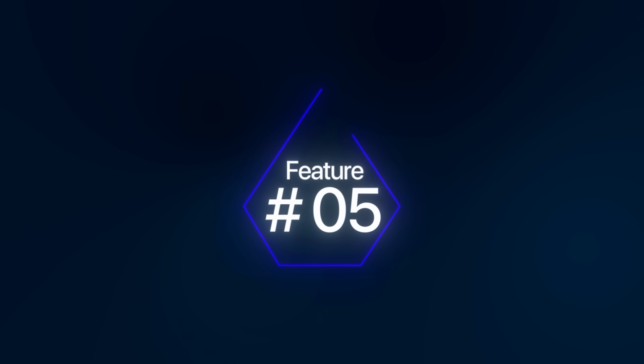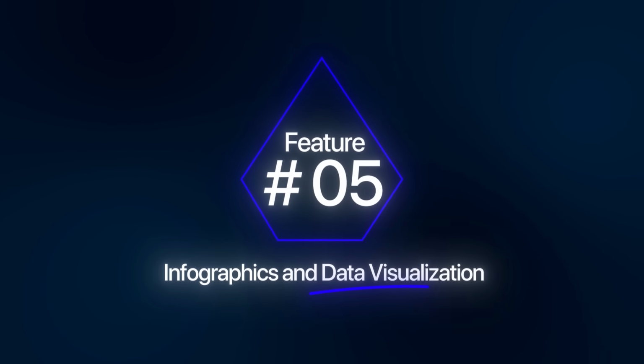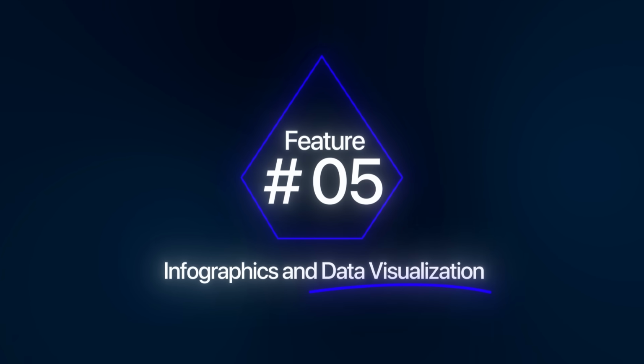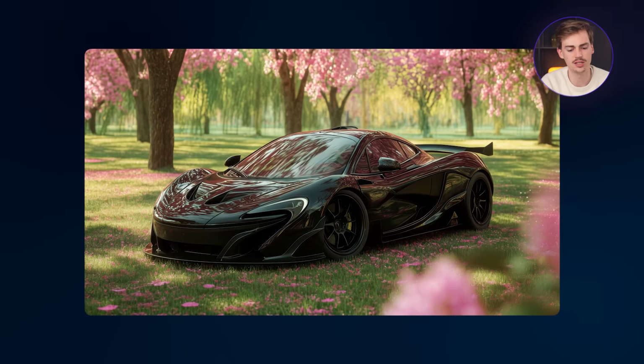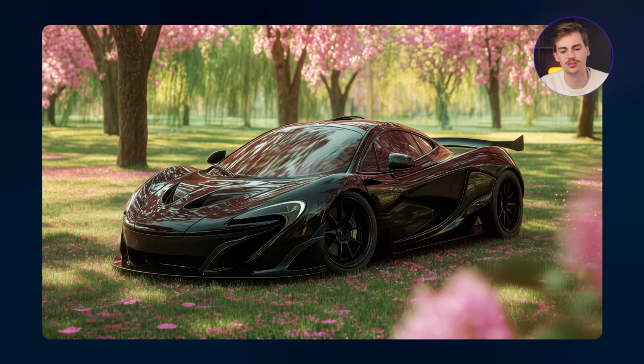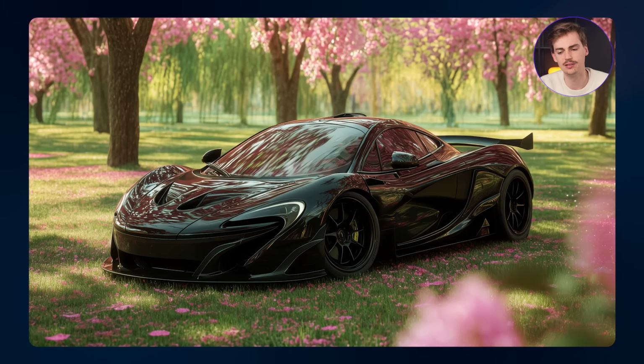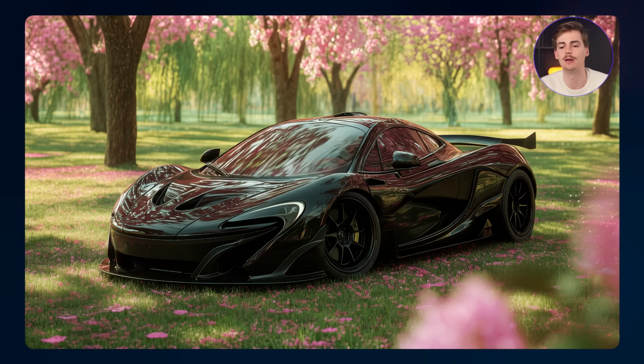Let's dive a little bit deeper and see how good it actually is at understanding the context of what's also going on in your reference image. So I got this stunning image of this supercar right here, and I want to make an infographic about this, of how I made this image.